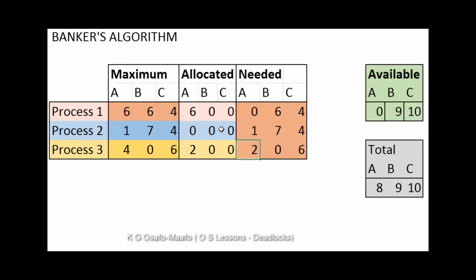It means there's no way that people can acquire resources and finish. Oh well, I think there is a way in this case, but let's say there is a way to acquire resources and finish, because in this state where it's 6-0, in order for this to finish, I could decide to give B 6 of these B's, as well as it needs 4 of these C's. That means process 1 has been able to acquire everything, and since it's acquired everything, it will run for a while and let go of everything, right?